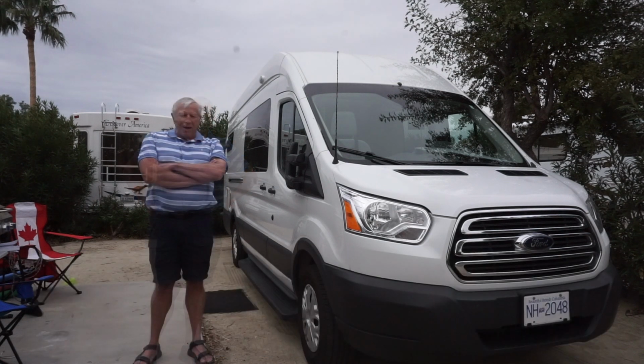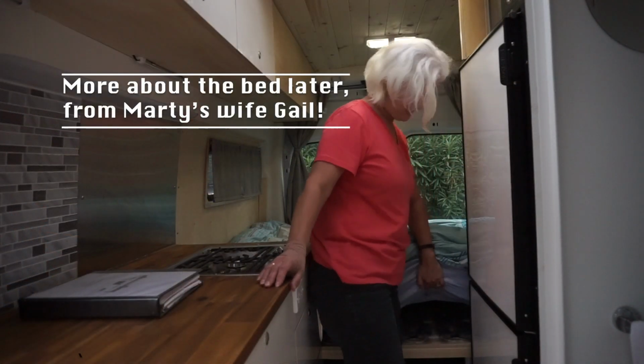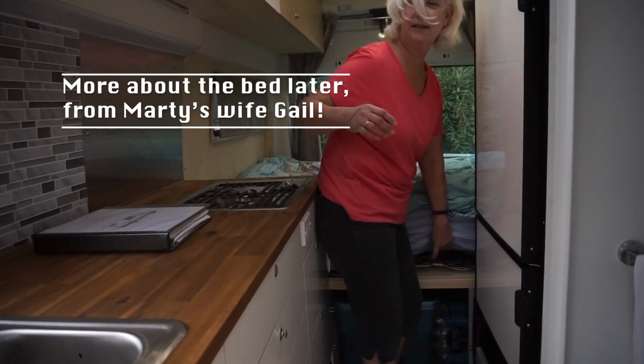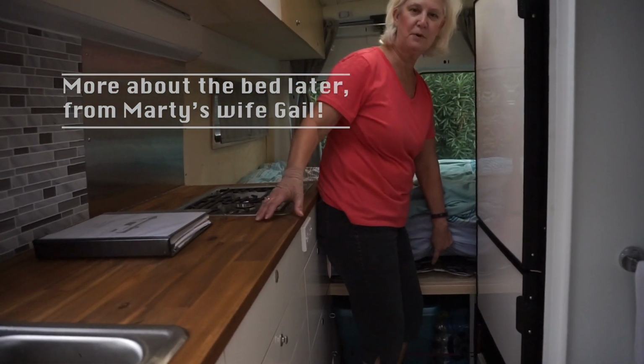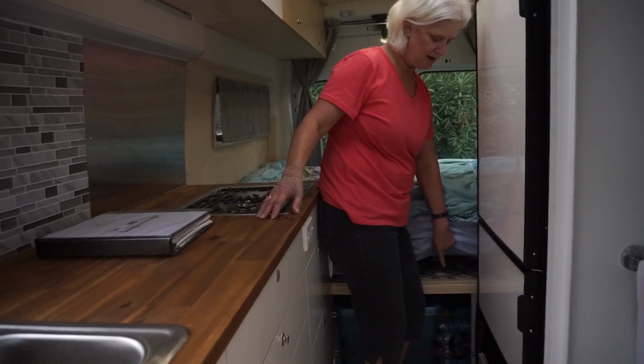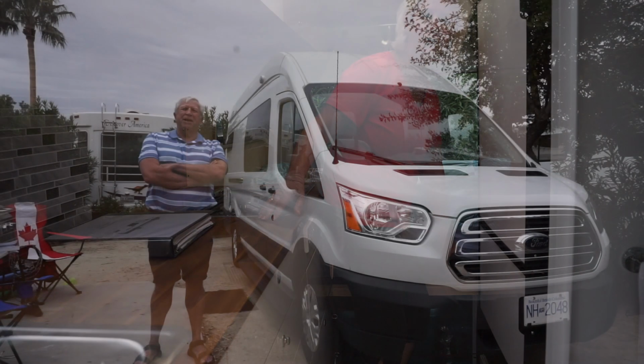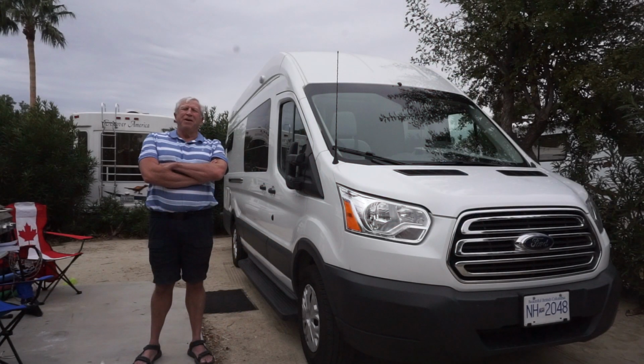Our layout is somewhat unique from the aspect that we do have a full-size bed in it that's there the whole time. We don't have to pull out a couch or flip a unit over or any kind of fooling around with seats to make the bed. The bed is there the whole time. So that was one of the major constraints in doing the design of it.